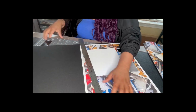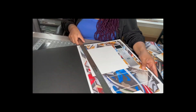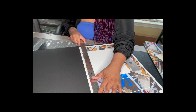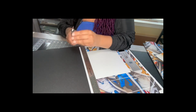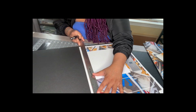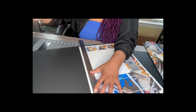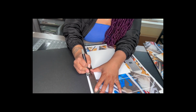I always cut them out the same way. I have a self-healing mat down here. This is my ruler with my cork bottom. This is my preferred method of cutting it out. I have an X-Acto knife with a brand new blade. I usually change my blade very, very often. And when I say very often, I mean very often.